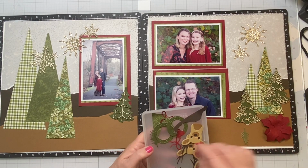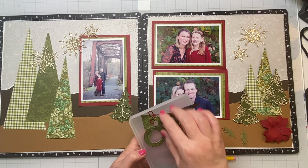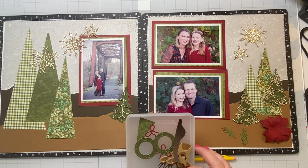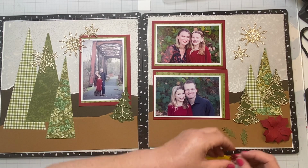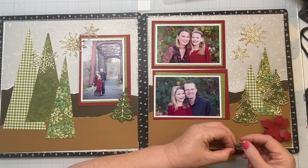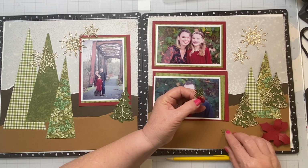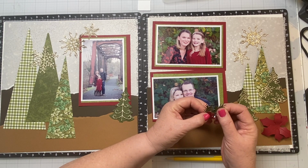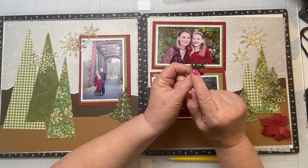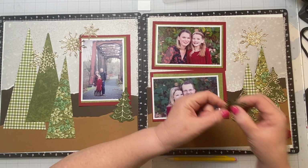And what I want to do is bring in 3 of these, and again, these are one of the dies in the sets that I've mentioned. And there's a berry, and I'm not sure this is how poinsettias are, or how I say it. I have 3 of these leaves, and I want to hook or glue them underneath these berries like this. One of them, somehow the die cut went wrong. My fault. Probably I laid it too close to my other die cuts, and I cut it off just a little, but I think it gives it a more organic look.